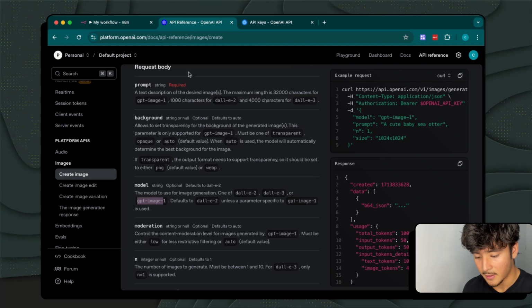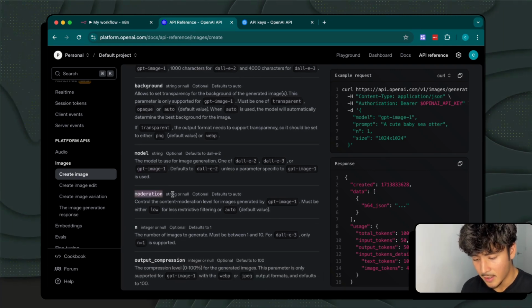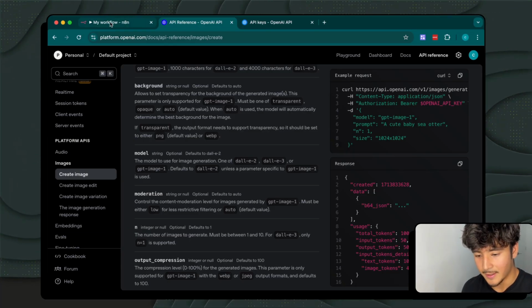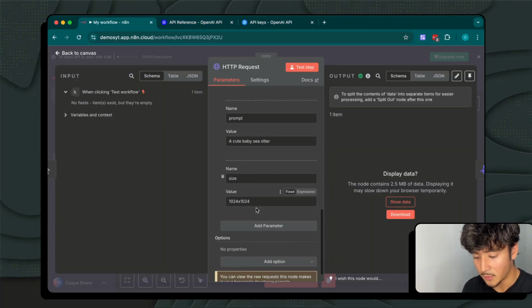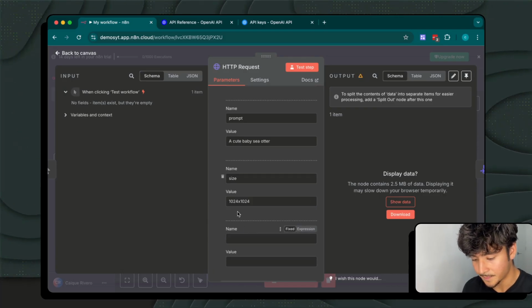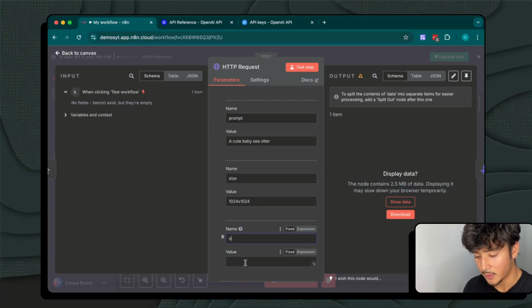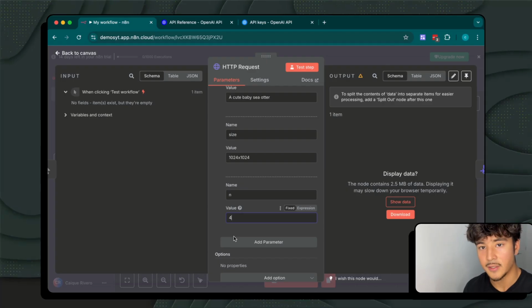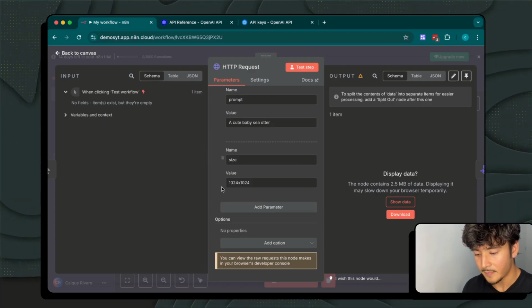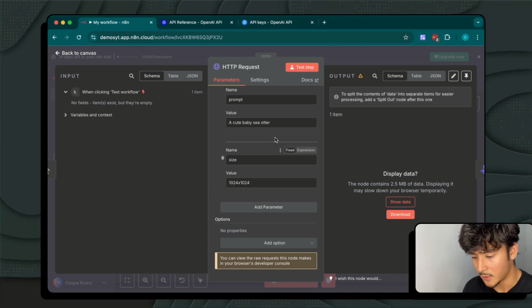And from there, you can alter these different parameters here. So moderation, number of generated images, and all that, which like they're optional, right? But all that you need to do to add these in, if you want them in your result, is put in the parameter. In this case, it's number, so n, and then put the amount that you want. So you do that for each of the fields, and then you get your result to your specific use case for whatever you're using it for.